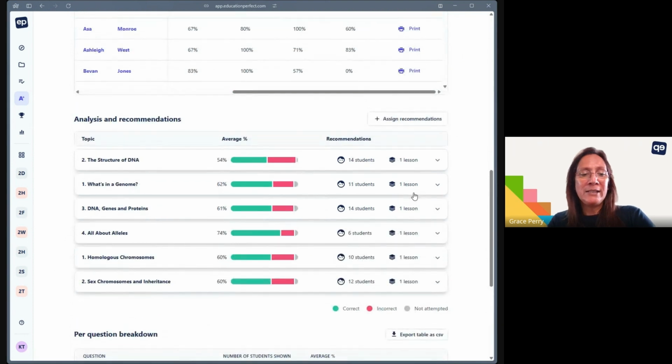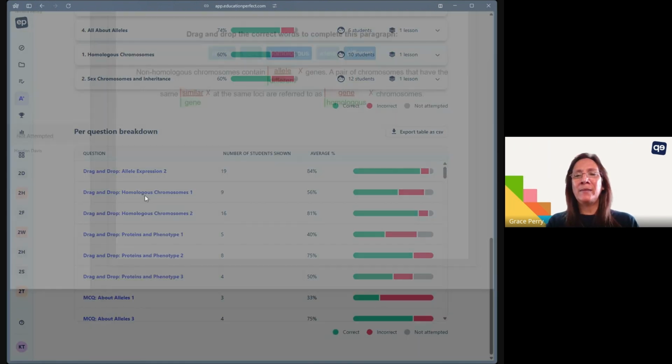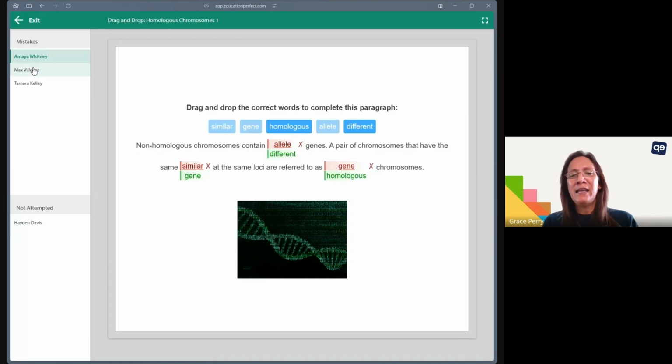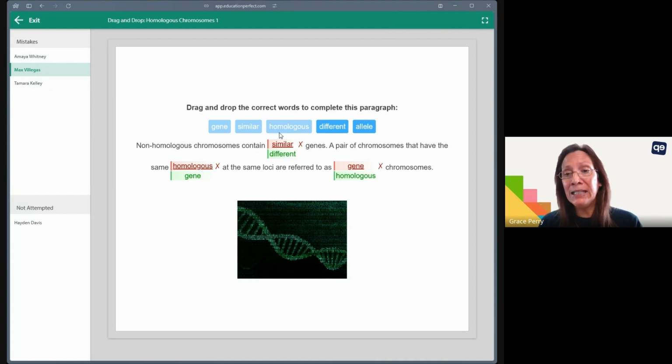Absolutely. Yeah. The next bit down, the per question breakdown, I used to like that as well, because if you click onto a question, it shows you each student's incorrect response. I really used to like that because it'd highlight any misconceptions or common errors that students are making. And again, you could address that with that little group or with the whole class, but it really informed me of where students are struggling.